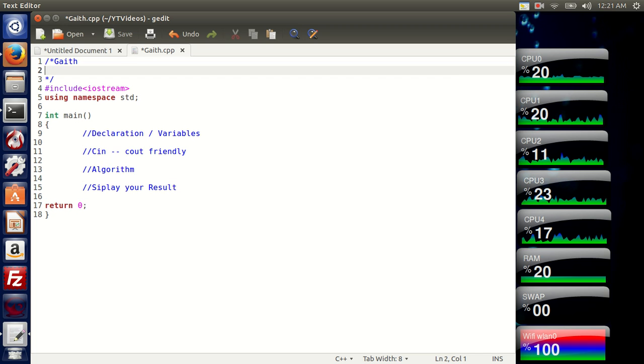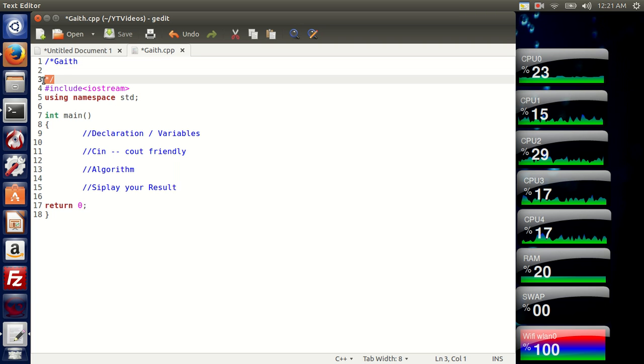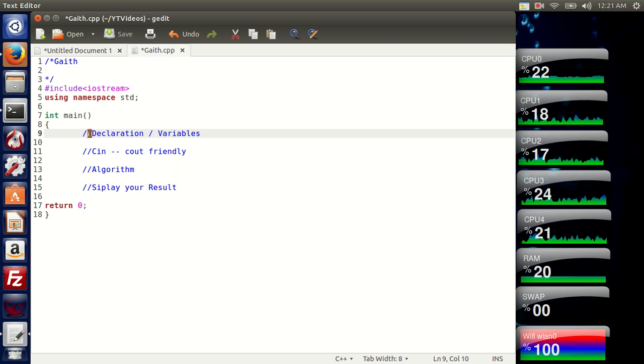This is documentation. Comments: /* is for multi-line comments. I started with /* and I end it with */. Multi-line comment. Single line comments use what? Two slashes. You usually put the date.